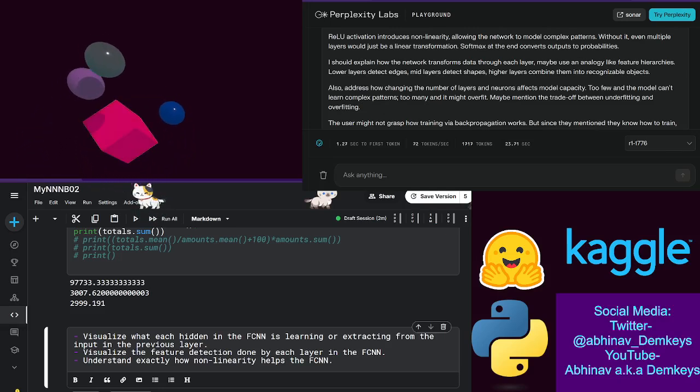Okay, welcome back. So I was saying something about the network capturing complex patterns and the fact that I am trying to understand exactly what the network is capturing with each layer, actually, not just the entire network, but what exactly each layer is capturing.